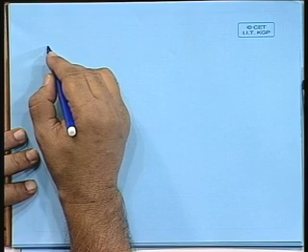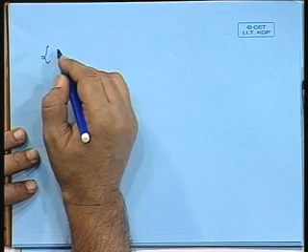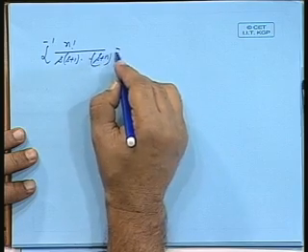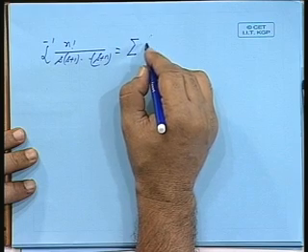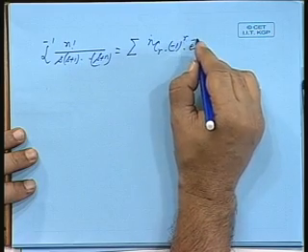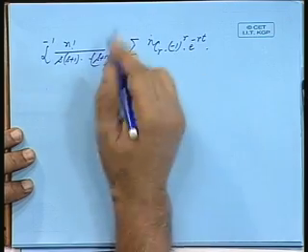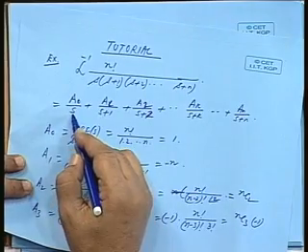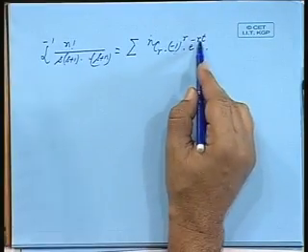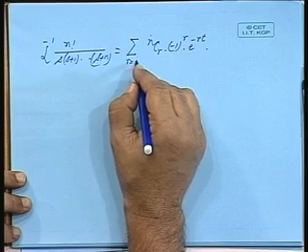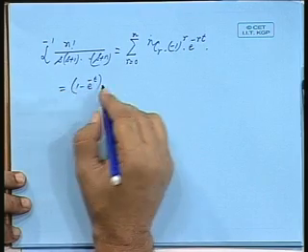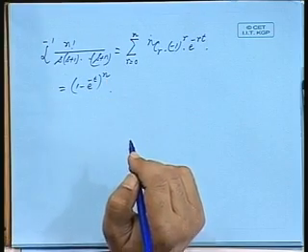So, therefore, Laplace inverse of factorial n by s into s plus 1 up to s plus n I can straight away write as the sum of nCr into minus 1 to the power r into e to the power minus rt, because it is a0 into u(t), a1 into e to the power minus t, a2 into e to the power minus 2t and so on. So, it will be e to the minus rt, r varying from 0 to n. So, this is nothing but 1 minus e to the power minus t, whole to the power n. Okay. So, this is the response.